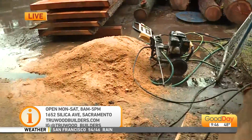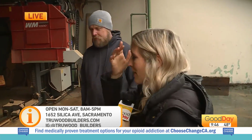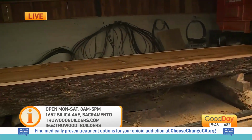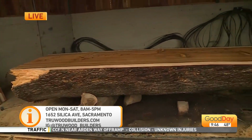I'm a little sentimental, so it makes me smile to know that a lot of these fallen trees are finding new life. Speaking of that, still ahead in the next hour, we are going to show you a little bit more of the process of how it becomes something new, a treasure. So we'll show you some of the live edge furniture they have been creating, and we'll get a little sneak peek into some of that process as well. I cannot wait to show it to you guys. Wow, that is awesome. We'll send it back to you for now.